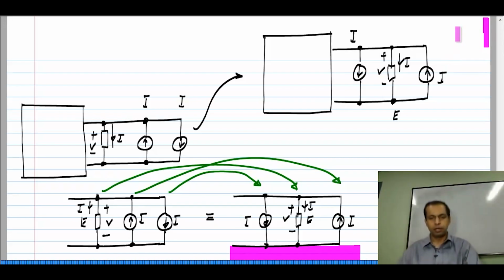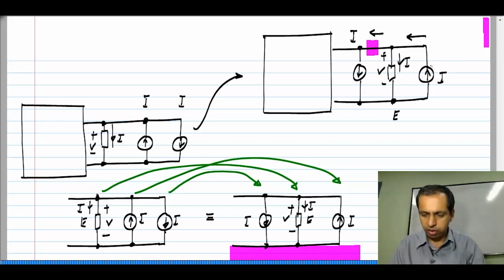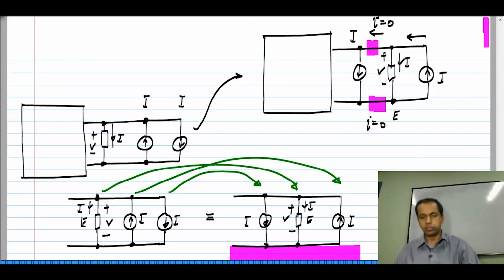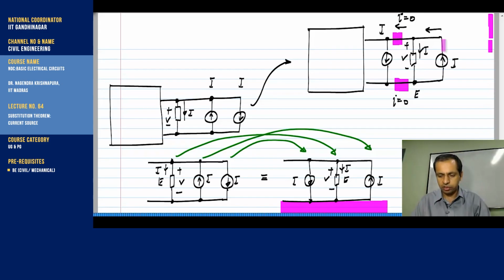That is all. Now, the interesting thing is that if you examine the current in this wire, what is it? The current in this wire is equal to the current flowing here minus the current flowing downwards through E. So, clearly the current in this link is exactly equal to 0. Similarly, the current in this wire is also exactly equal to 0. So, that comes from the fact that this element has a current I flowing downwards and this has a current I flowing upwards, and this current simply circulates here with 0 current through these wires.